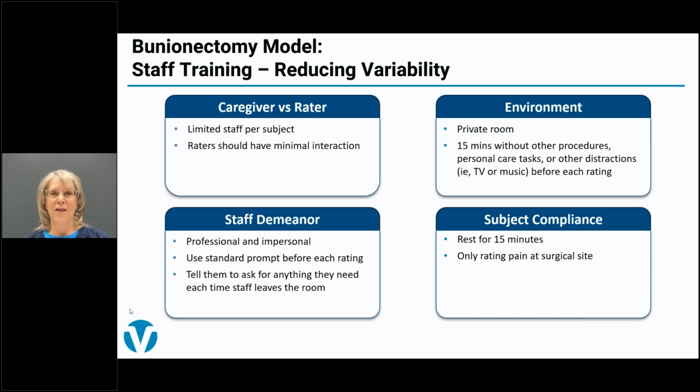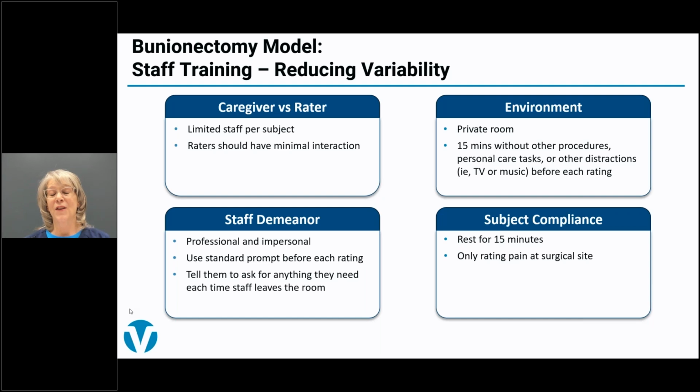So raters should have minimal interaction with the volunteers. We want our demeanor to be professional, but yet impersonal. We don't want to dote on them and make them feel sweet and happy because they're there to provide good clinical data. But our caregiver roles are, of course, going to make sure they have everything they need and they are kept comfortable. The raters are going to use a standard prompt before each rating.